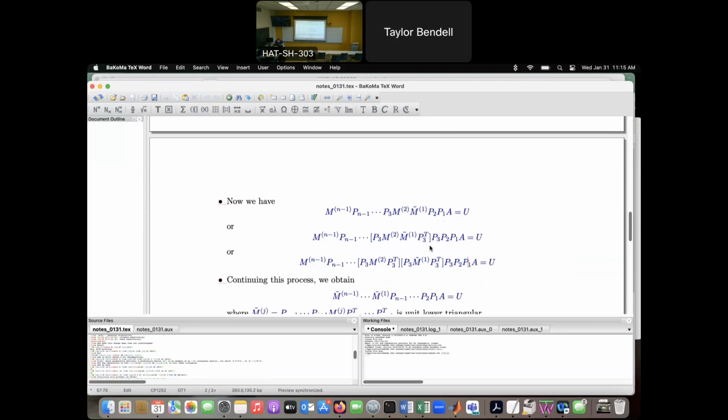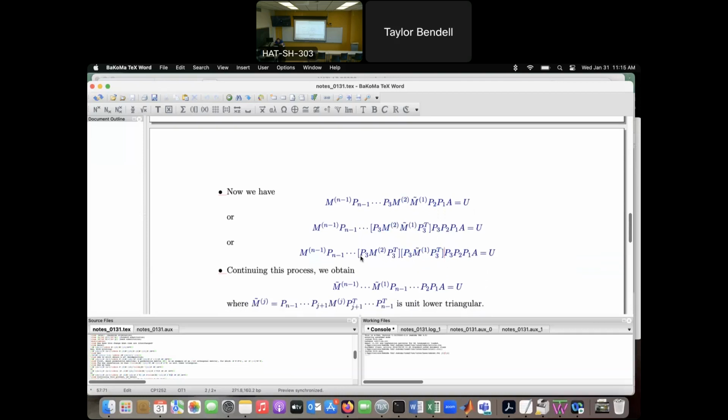And then I also put a P3 transpose P3 here in between M1 tilde and M2. So now I have this, so M1 is being modified yet again, and then I have a modified M2.